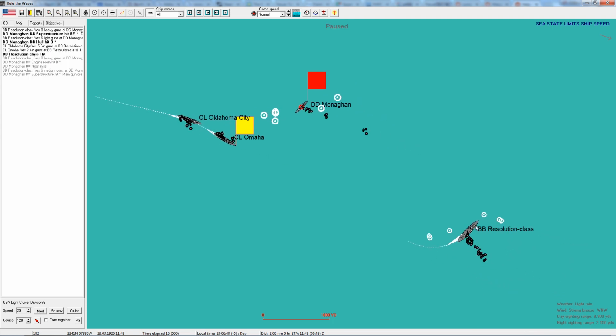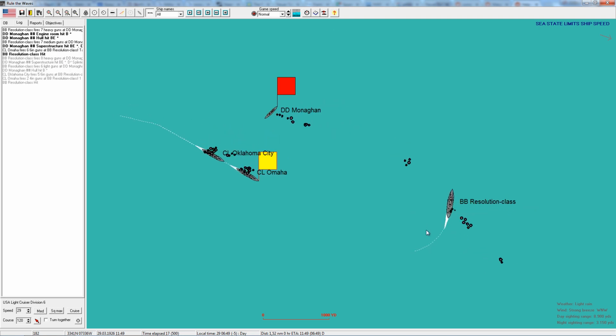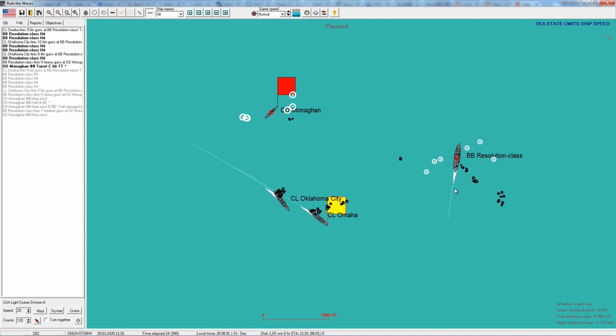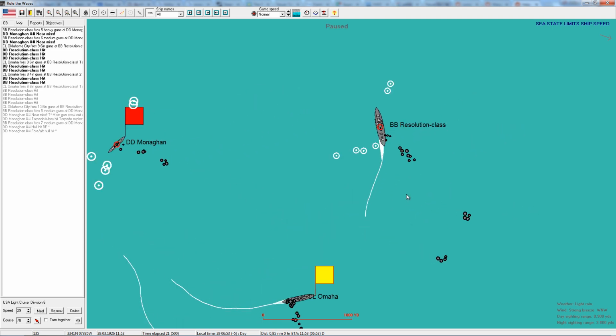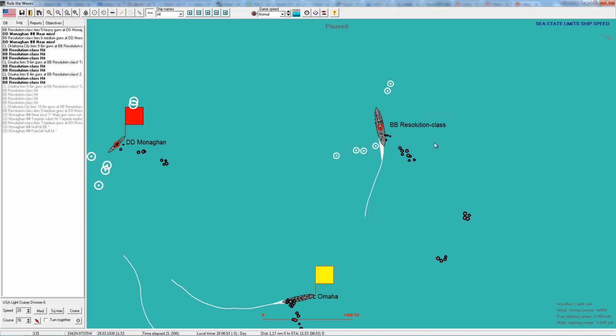So the good thing is that it's still focusing its fire on that, so I think we might be lucky over here. Come on. I mean, look at the amount of hits we are getting on them. It doesn't have heavy damage, I can promise you that though. Oh, but we took out a turret. 2 turrets, in fact. Well, that's very interesting.